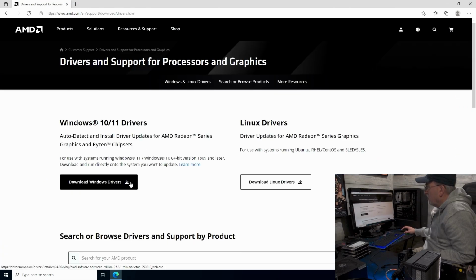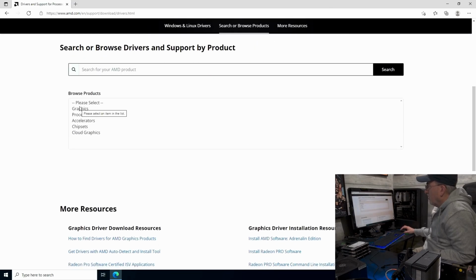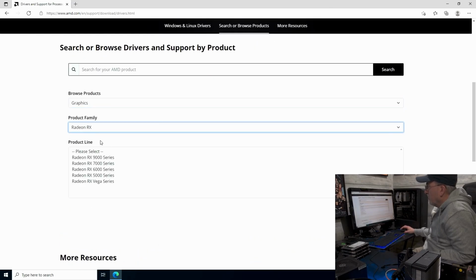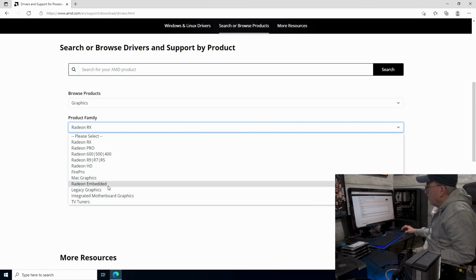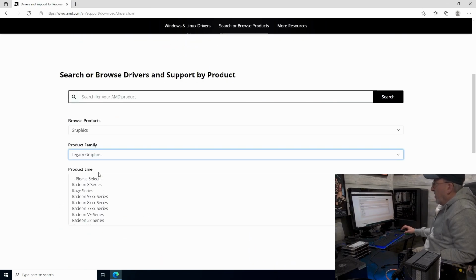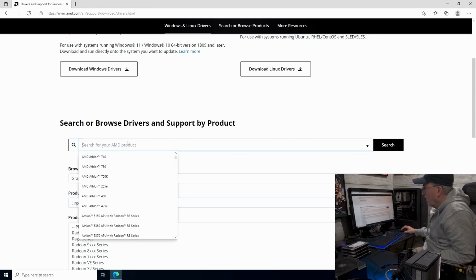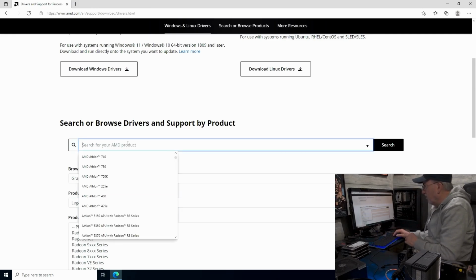Drivers. Graphics. RX. I don't think I want to go that old. RX 480.